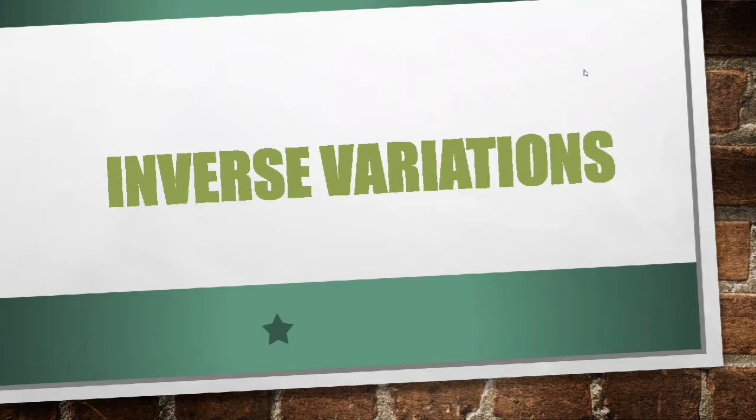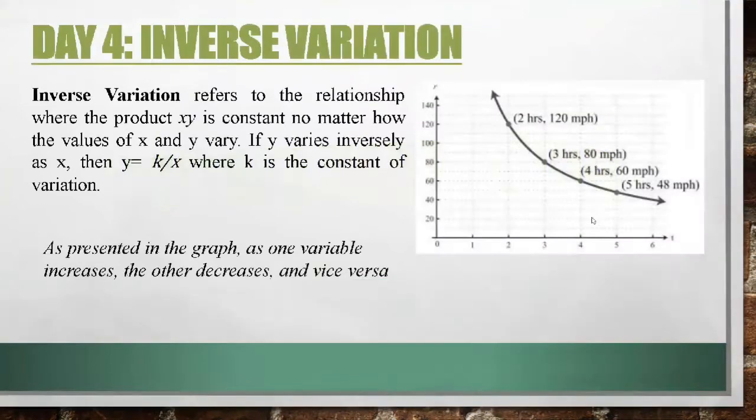For this video, we're going to have the inverse variation, where it is the second kind of variation. And the first kind of variation that we had a video on last time is the direct variation. Now we are in the second kind of variation, which is this inverse variation. So now let's have the inverse variation.